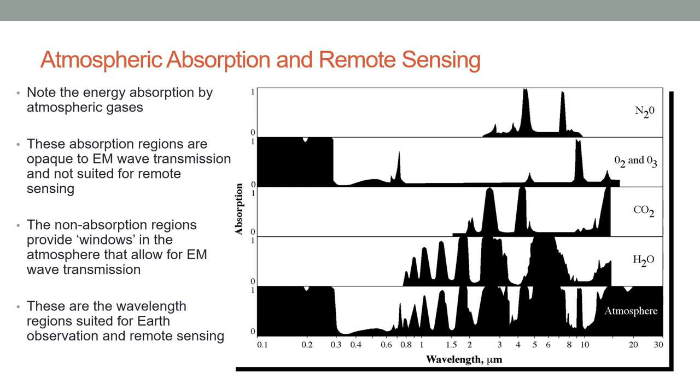Over here from 0.3 to roughly 0.7 micrometers, you can see that we have a region of transparency where we can look through the atmosphere, and it makes sense to deploy remote sensing sensors in these open window regions only. And then we end up having other successive regions where there is great absorption. These are the regions where we do not put sensors for remotely sensed data, only where you have windows.